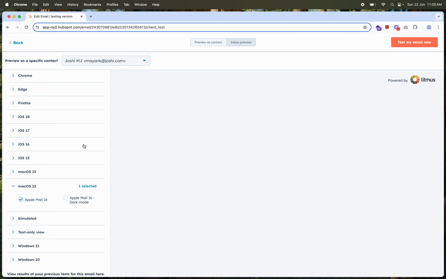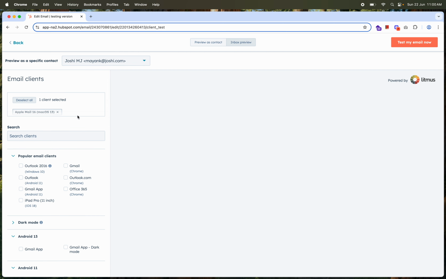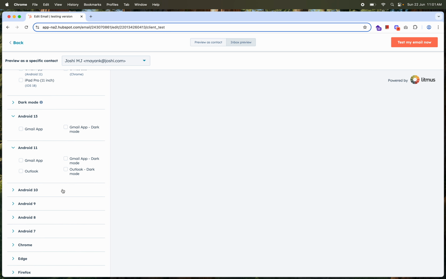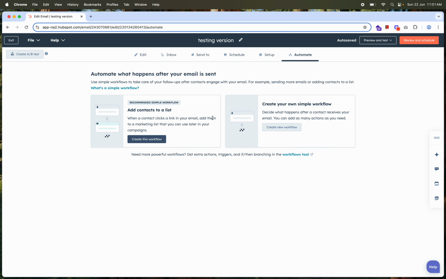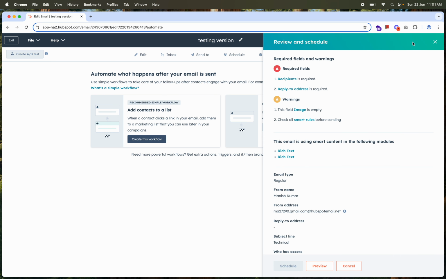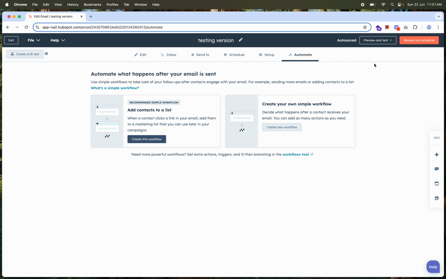But the thing is, you can see sort of how the email would look if it goes to an Outlook type of email or a Gmail type of email. You can even see the browser and more mobile apps as well. So once this is done, you can go with the review, make sure everything is updated, and preview, and the email should be proper. And you can test the email also.